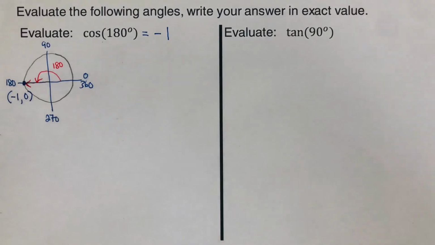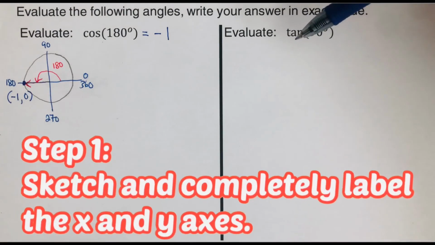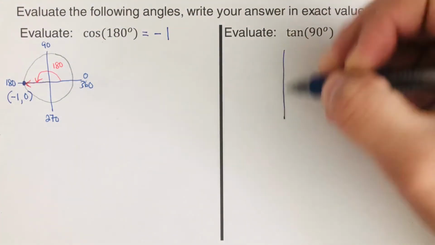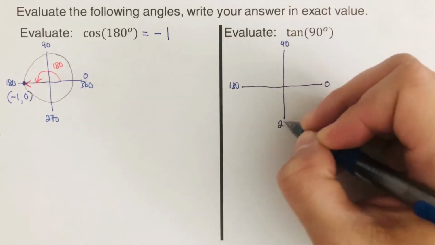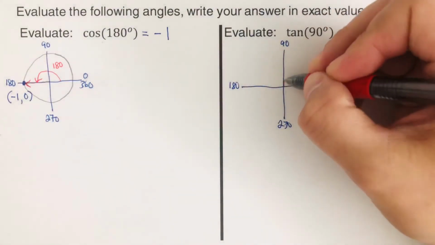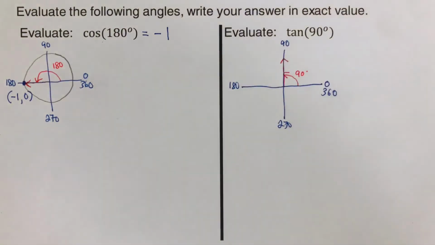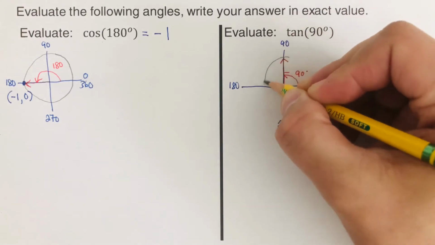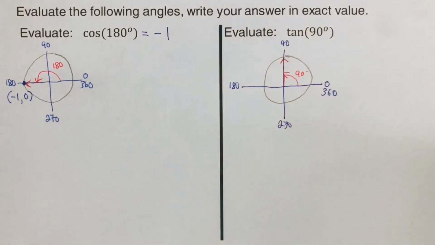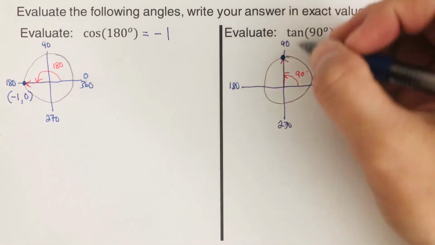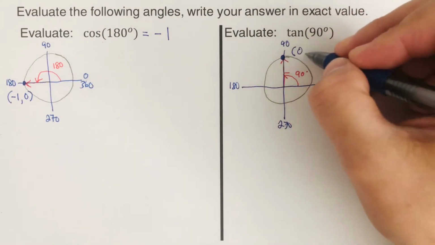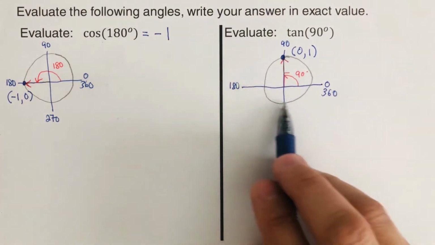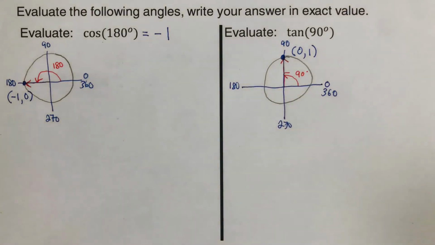Okay, so we go over the problem here. The first step is to draw the x and y axis and we label it. So we go ahead and draw that x and y axis right here. So we have already drawn the 90-degree angle right here. Again, we remember that there is a unit circle right here. Unit circle means the radius is 1. So this coordinate right here would be the x here is 0 and then the y is 1. Because again, remember that this is a unit circle. The radius is 1.